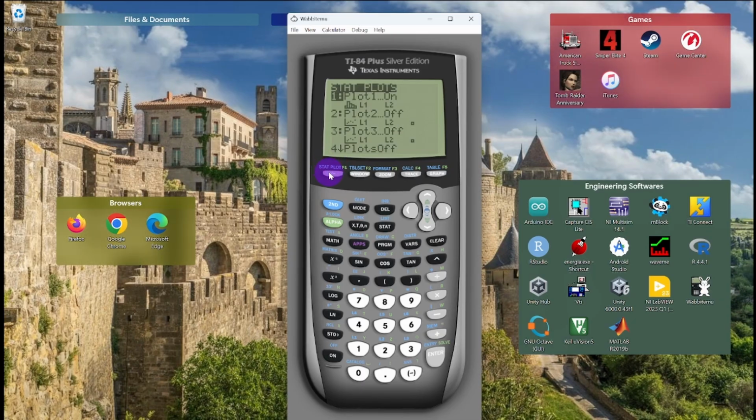That's the statistic plotting option. We're going to go to option number 1, Enter. Be sure you highlight the On option and press Enter. Mine's already highlighted and selected. And now we're going to go down where it says Type, and we're going to go to the right, and we're going to choose this option.